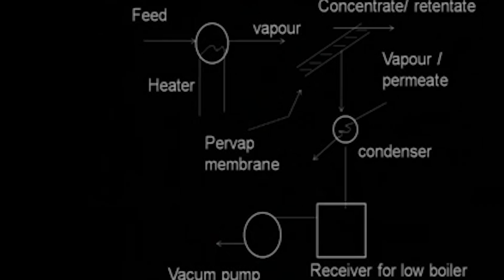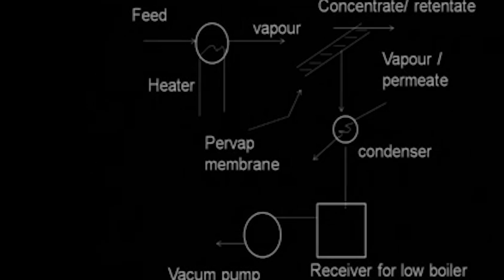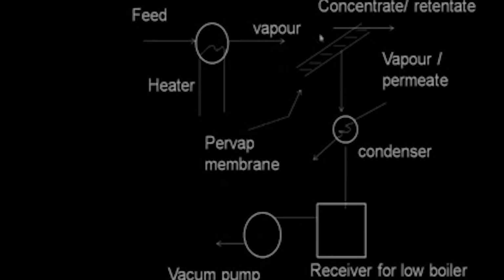So this process is very good, it is being used quite a lot for concentrating fruit juices or dairy products. It can be used for separating water from alcohol, so we can get 100% alcohol here. So the membrane will pass only water through, and as you know we cannot get 100% alcohol by distillation because water forms an azeotrope and distillation is not possible. So in such situations we use pervaporation.